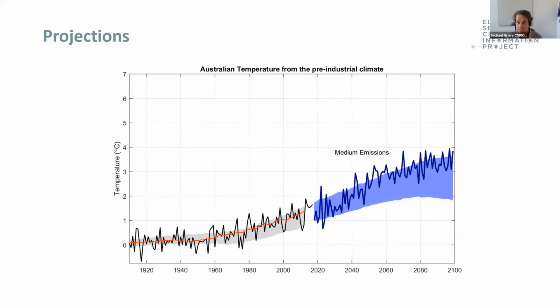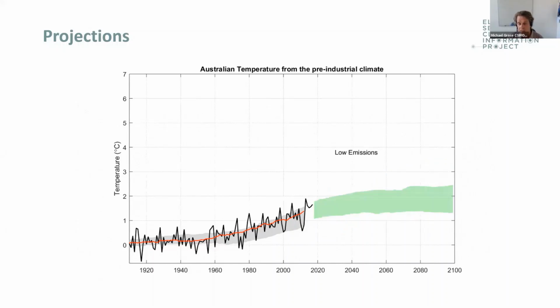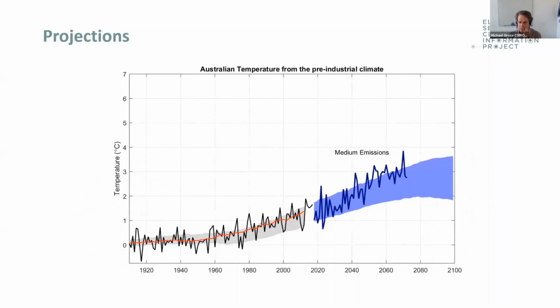If we're on a medium emissions scenario, the RCP 4.5, Australian average temperature could be at the top end of that plume, or the bottom end. There are always going to be cooler years, relatively hotter years, etc. If we're on low emissions, then we're going to get these kinds of pathways. And you can see that the outcome really varies, especially by emission scenario, by the end of the century. But the top end and the bottom end of the range is also quite different. And what we'll actually experience in any one year or any one decade will, of course, depend on the sequence of climate variability that actually comes along. So hopefully that animation puts things together a little bit for you.